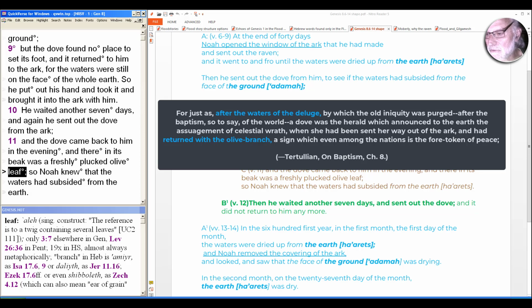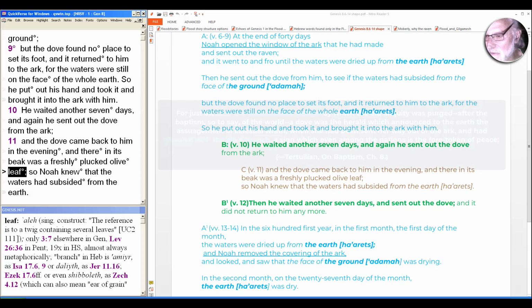So that's from Tertullian. He acknowledges right in that quote that the olive branch is a sign that, quote, "even among the nations," which is to say the Romans, that he's a part of even as he resists them, is a symbol of peace. But he wrongly takes the Genesis text as implying an olive branch, which it doesn't. And it also doesn't say anything about it being a symbol of peace. In fact, what it's a symbol of is that the water dried.